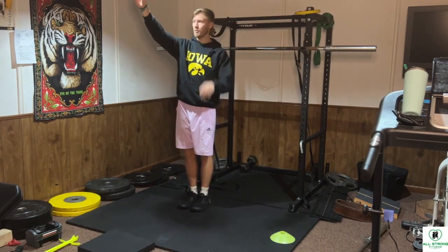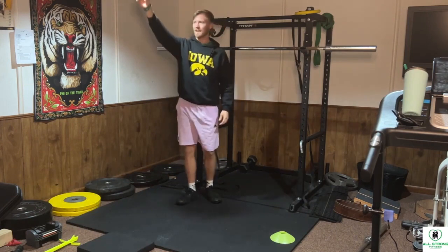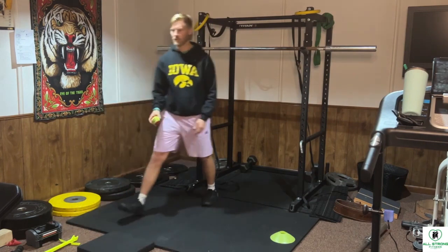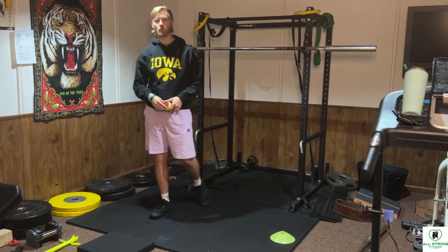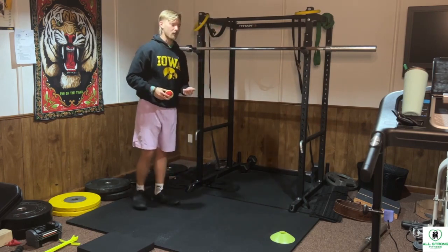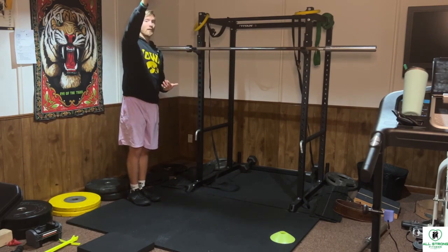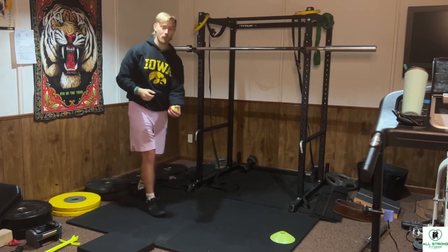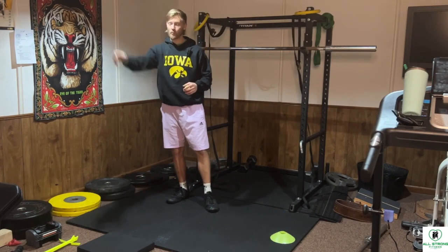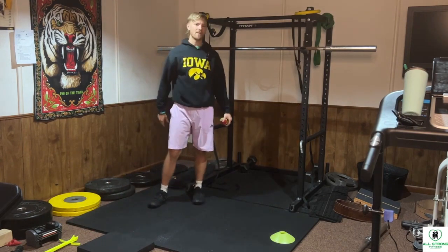You can make this tougher by letting the ball bounce twice before catching it. You can also throw it slightly in front of you, or work with a partner — have them drop the ball about five feet in front of you and race to catch it on their signal. The key is having the ball far enough away so your body has to move quickly to reach it.